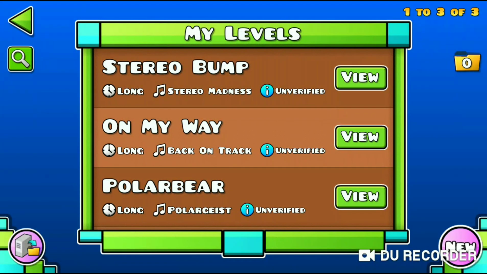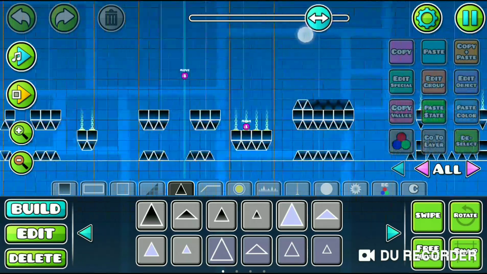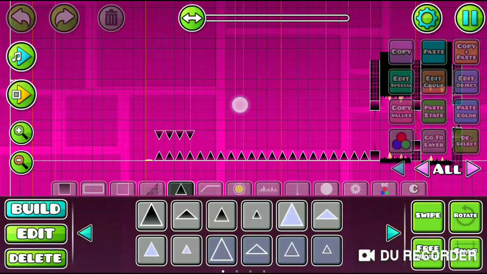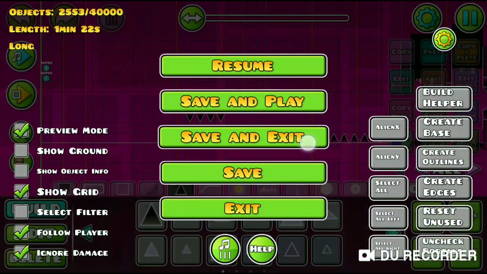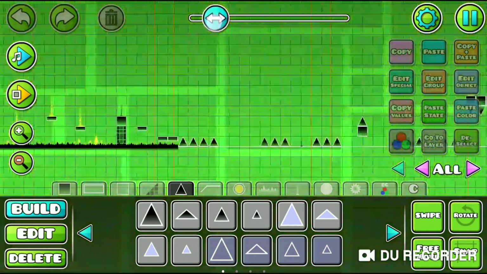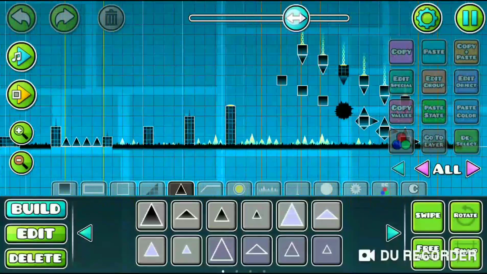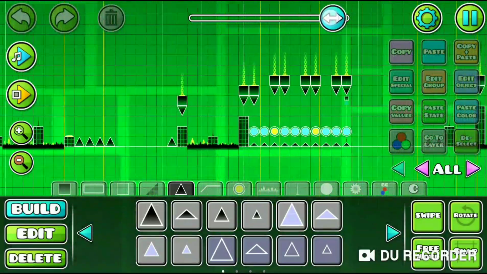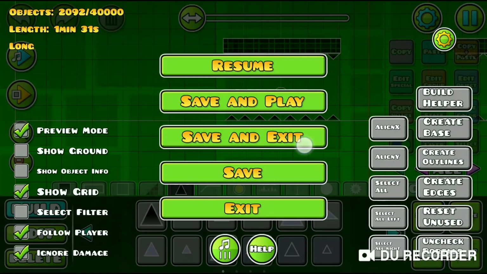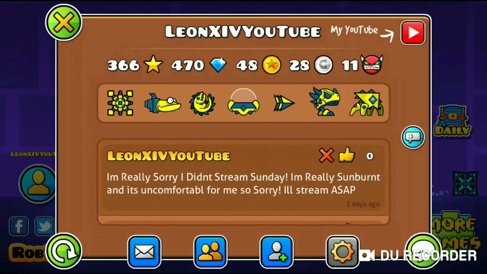Don't worry everyone, as you can see, I have it on my way, and Polar Bear, done, look, they're done. I'm gonna do a quick, fast little thing of this. But yeah, they're done, and they're ready to do. As you can see, they're all done. Both On My Way and Polar Bear, they're all done. I just need to upload them. I just need to verify them, and then we'll be on our way. But we have 11 demons completed.